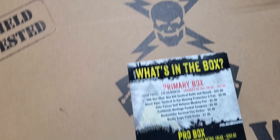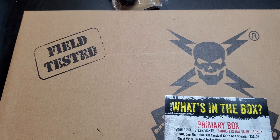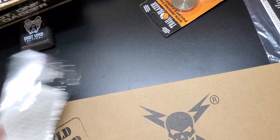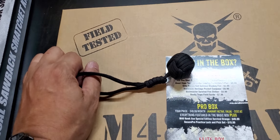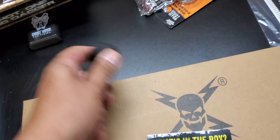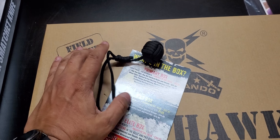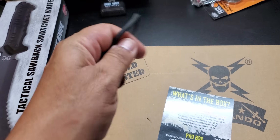Next item — I call it a monkey fist. It's a ball bearing wrapped in paracord, or 550 cord. You can wrap it around your wrist or put it as a keychain, and use it for self-defense. It's a hard metal ball bearing that can do some damage to somebody trying to harm you. Great self-defense item — easy fits in your pocket, pull it out by the string when you need it. That monkey fist is awesome, another thumbs up.